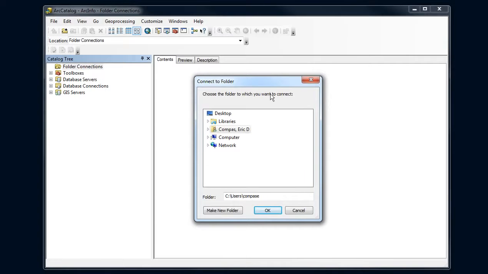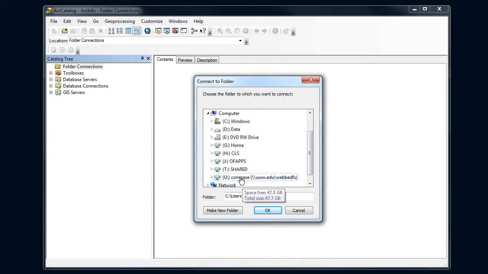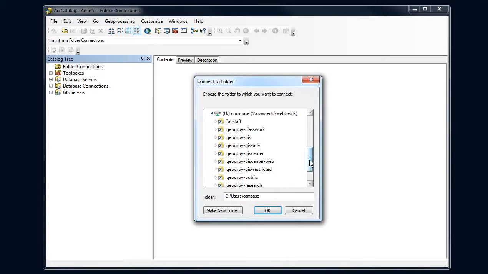All right, I click on that, and I see all the different things that I've got access to. Network files, the computer, my home folder. But right now, we're interested in finding the data that we've got sitting on the U drive. So I'm going to open up computer, and I see the U drive connection down here. Let's open that up. All right. Since I'm special, I've got access to a lot of folders here, so you won't see quite as many as I've got. You're going to have this one, this Geography GIS. And you're also going to have one similar to this classwork one. It's going to say Geography 370 or something like that.